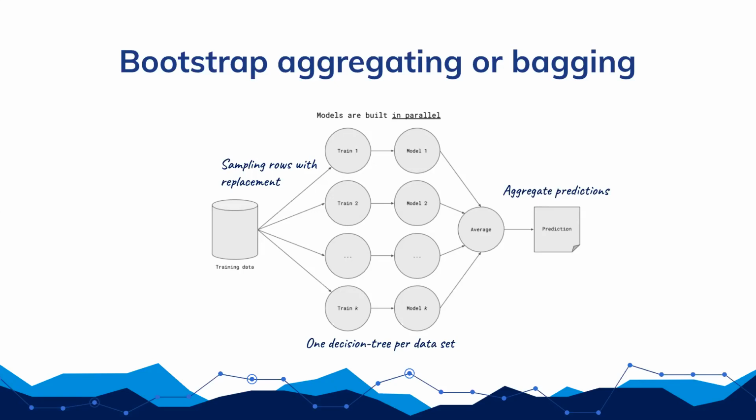Since they are unstable and you have slightly different data sets, you will generate different enough trees that you then average the predictions or take the mode, and this is a way for you to control overfitting. You have different data sets, you train a bunch of models, and then you average them. It's a way for you to control overfitting. Bagging works really, really well in managing overfitting. It's a quite simple concept, but quite a powerful one.